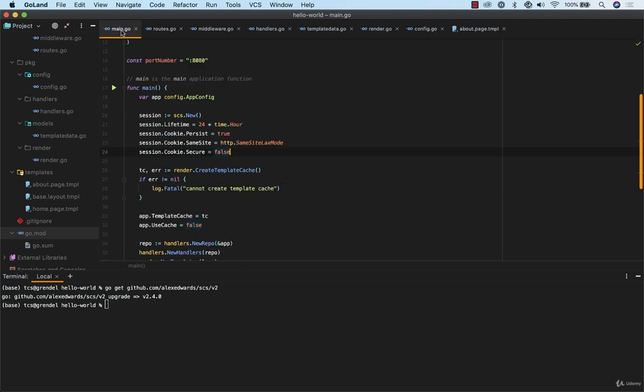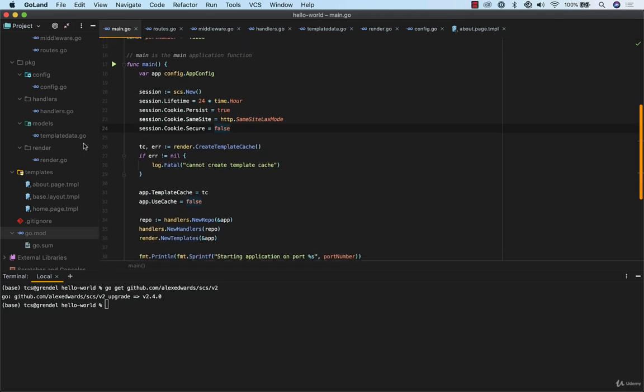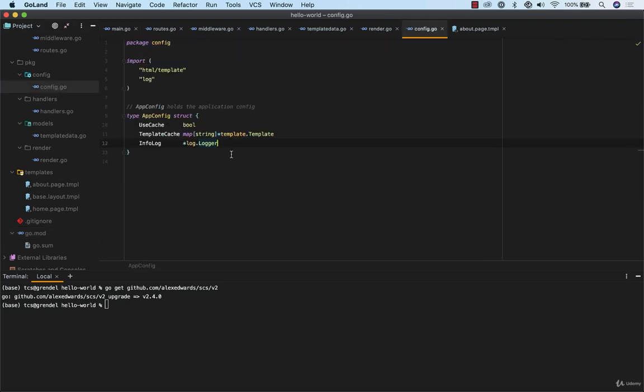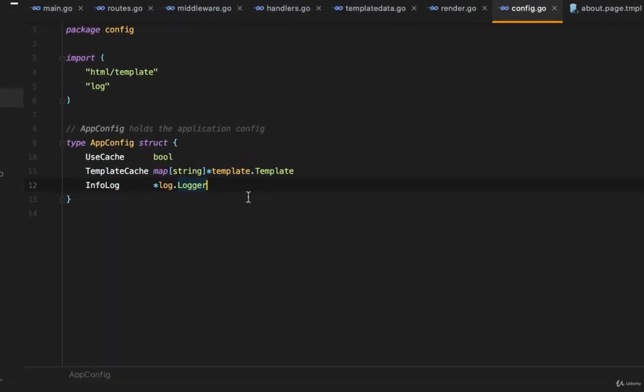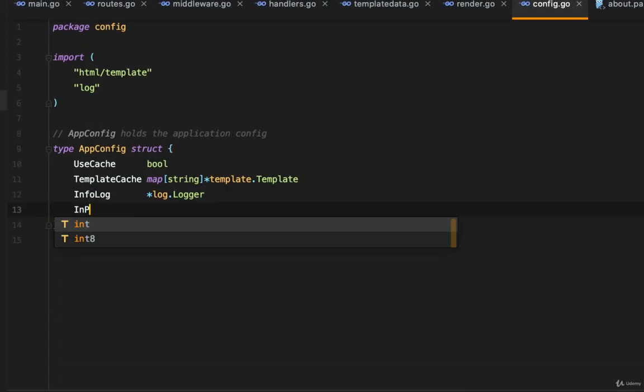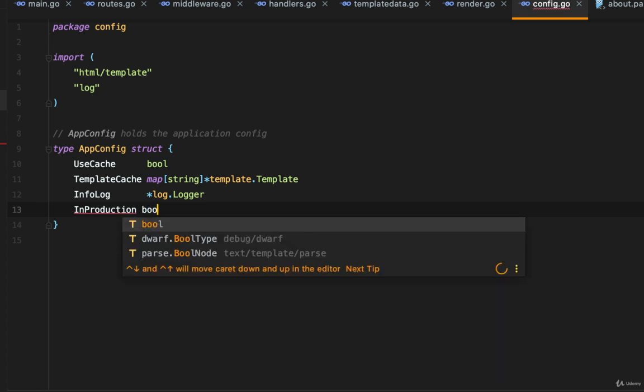So let's go back to our main function and think about how, before we go any further, we might be able to set this variable everywhere it needs to be set. Basically, the question I'm asking is a really simple one: am I running as a production server, or am I running as a development server? One of the places we could change this might be by storing a value in app_config. The value might be something as simple as inProduction, and make that a bool.